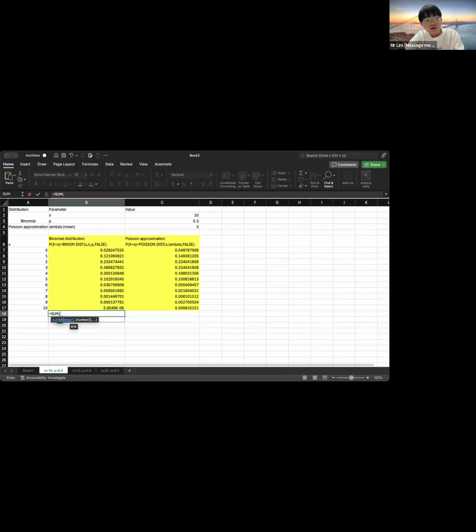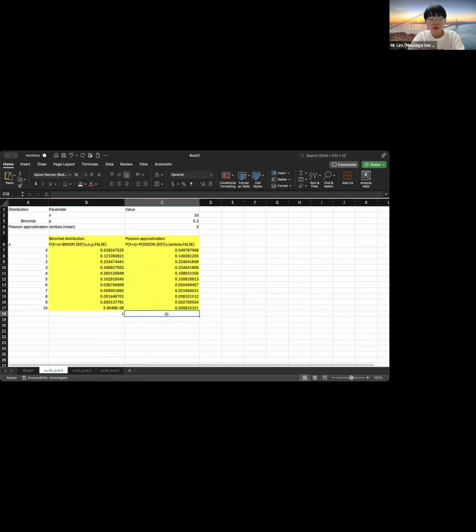Of course, you don't type number 1, comma, number 2. You use your mouse to click from here, drag to here, which means you are adding all the numbers from here to here. Close bracket, enter. Is it equal to 1? Yes, equal to 1.